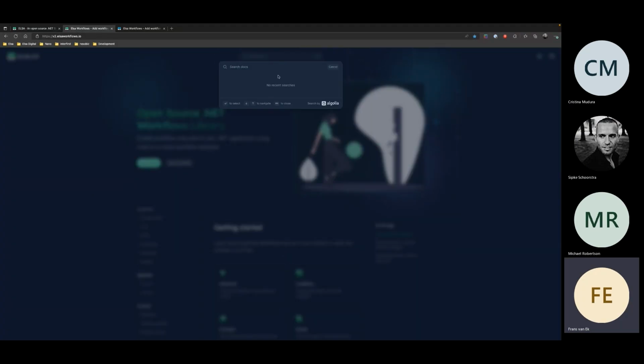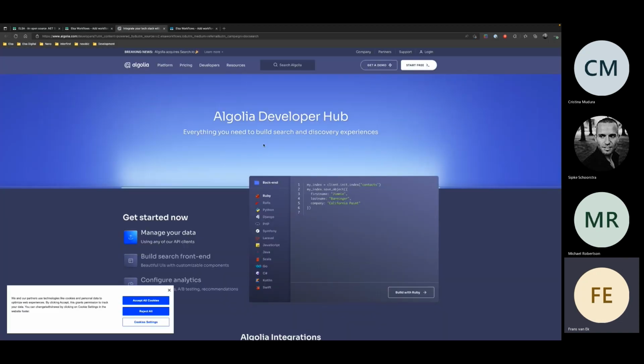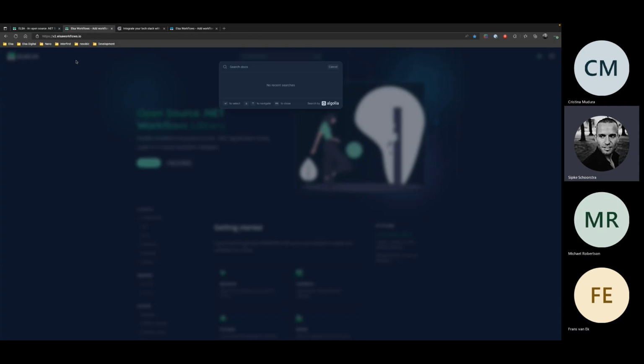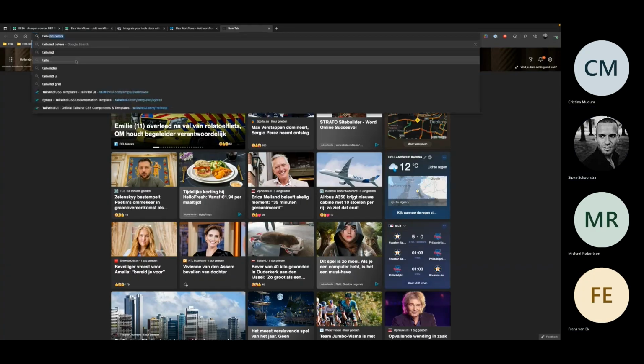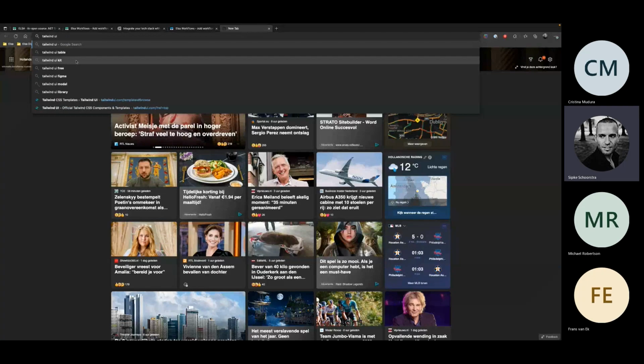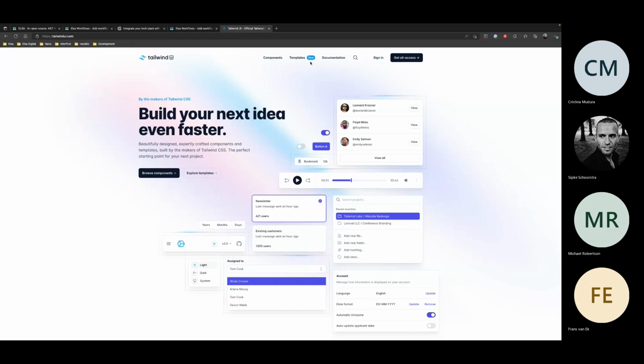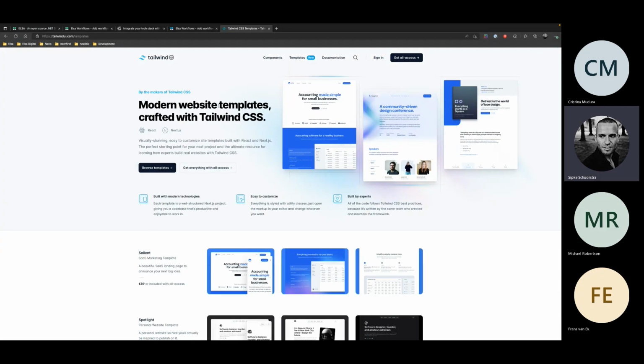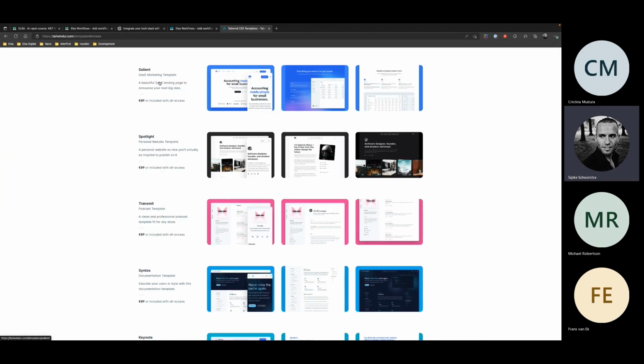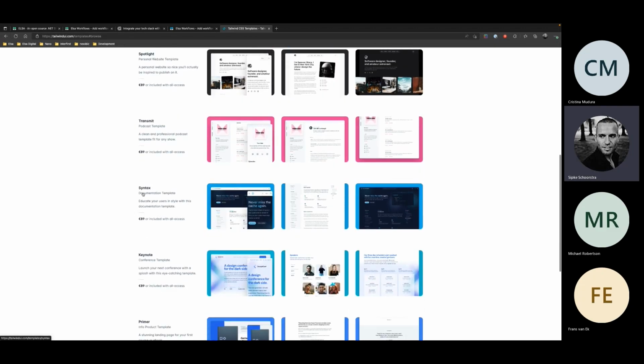I didn't know that the search was free. I looked into that one as well because this is a Tailwind template, right? Yeah, good point. This is a Tailwind UI template from Tailwind Labs, and they have a new section called templates, and it looks pretty amazing. They used just Tailwind CSS to create all of these beautiful templates. So they have Salient for the SaaS marketing template, something for your personal website, Transmit, etc. And then the documentation uses the Syntax template.